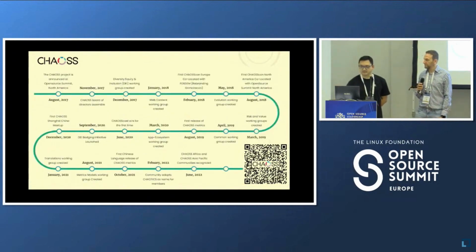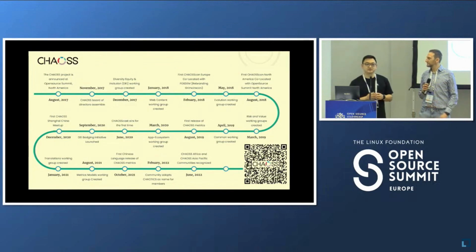Okay, I think we just showed the whole milestones of what happened in the past 6 years. I'm just drawing this community from 2 years ago. Some people from CHAOSS, the old people, like co-founders Daniel, Dawn and Shen, told me that they were talking about how to set up the community to measure the health of open source. It just happened in a conversation in 2017 at the North American Open Source Summit, just like today. We had a conversation and said, okay, go. And we have such a community set up.